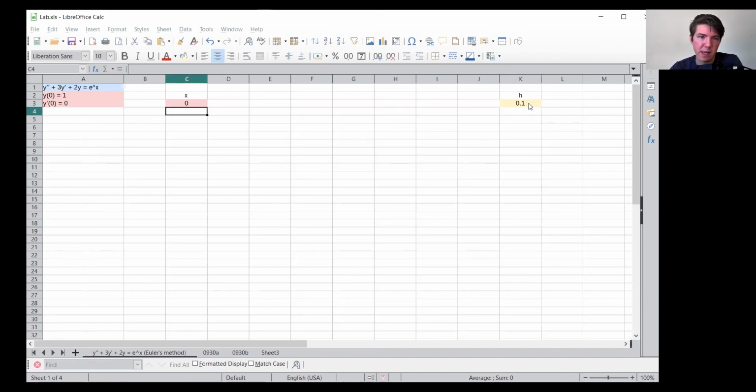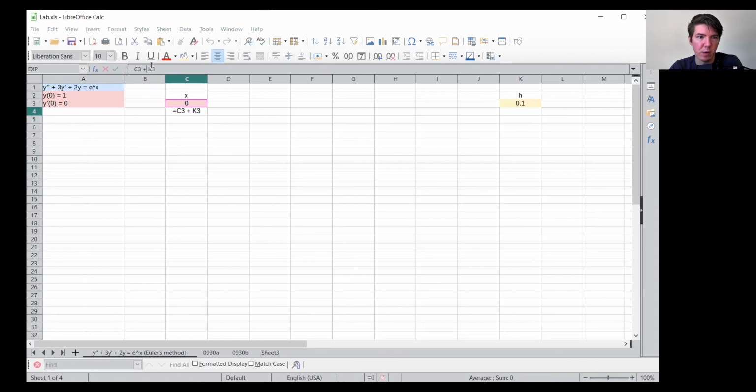Now, without reference to anything else, we can compute all the x values right away. We don't need anything but the step size. What we can do is say that the next x value is going to be equal to the last one plus, and I'm going to write something, and then I'm going to ask you, is this okay?